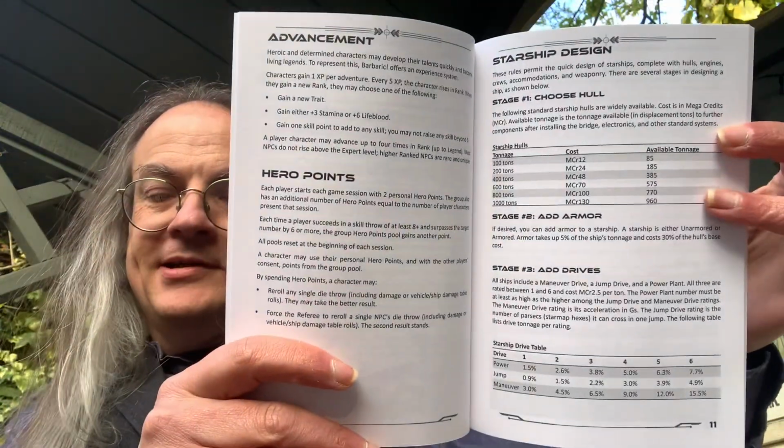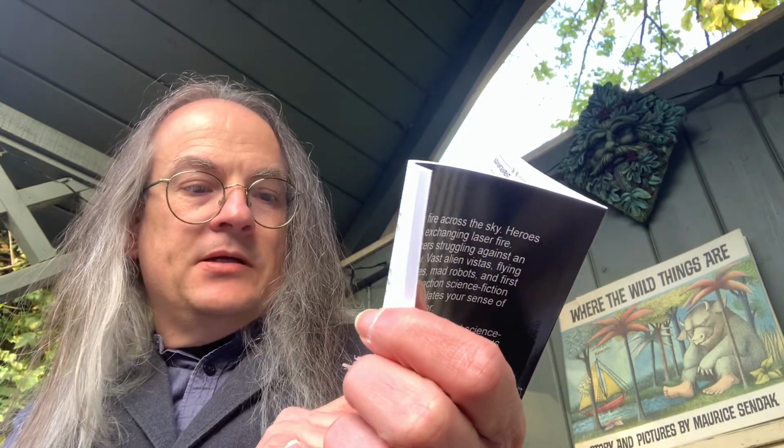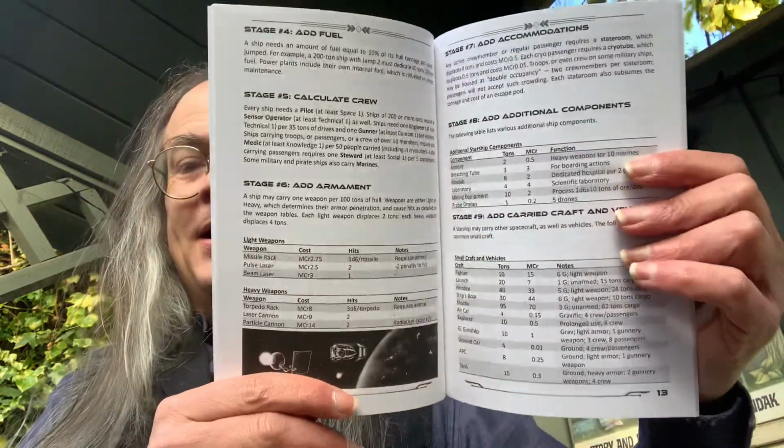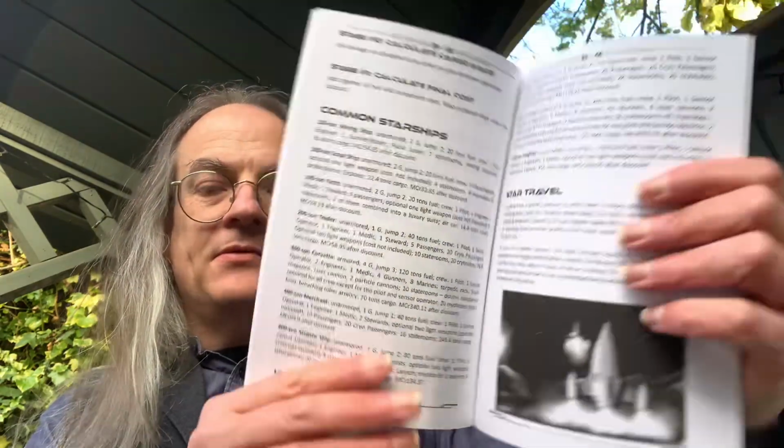And then Starship design. Now there have been whole books dedicated to this. But essentially, choose a hull, add armour, choose your drive, and then you've got drives 1 through 6, and they really match those already found in Traveller. Add fuel, calculate crew, add armament, accommodations, additional components. So let me see. This is Starship design and creation in 1, 2, 3. No, hold on a minute. Yes, 3, 4. Okay, 3 and a bit pages, and then you've got a list of standard starships.